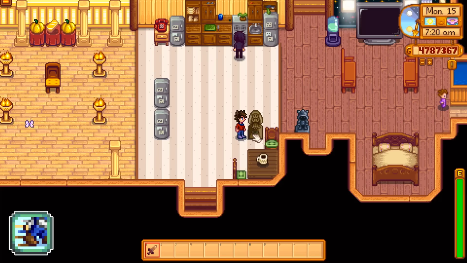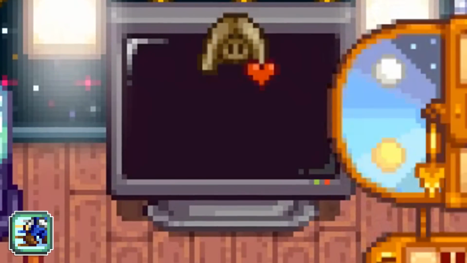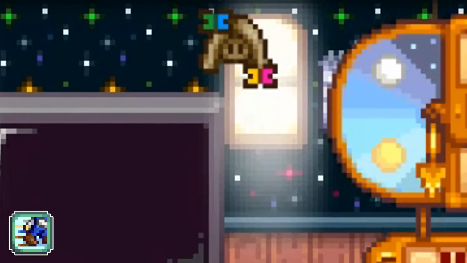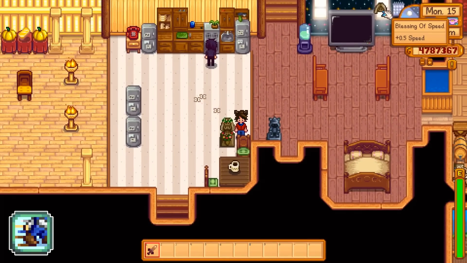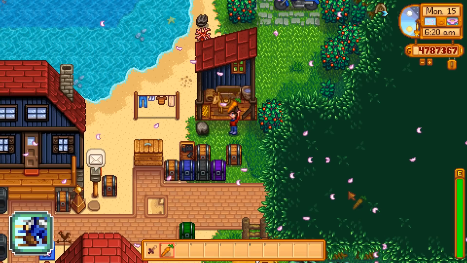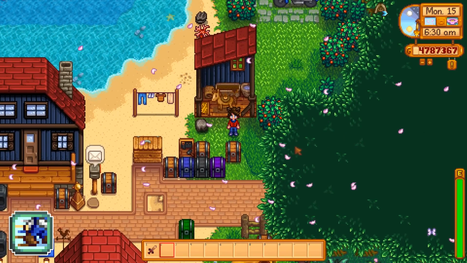We need to get the Blessing of Speed from the Statue of Blessings, and since this is completely RNG, we'll be making sure we get that first, and that's not it. Okay, that took a lot longer than expected for a 0.5 speed buff, half of what coffee gives you. Next, you're going to make sure you have a horse and give it a carrot. That'll increase its speed for the day.